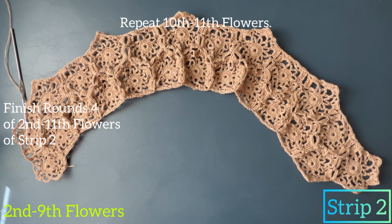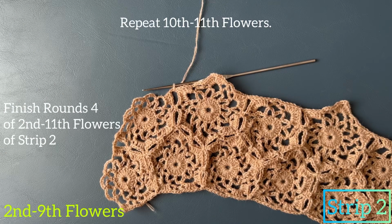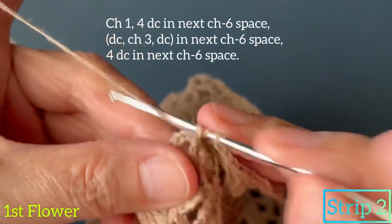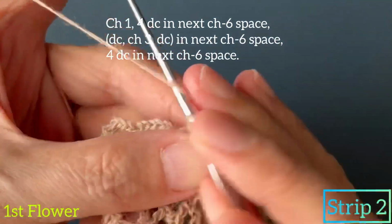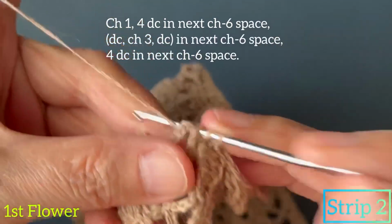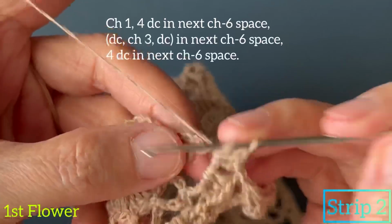Second to ninth flowers, repeat 10th to 11th flowers. First flower, chain 1, 4 double crochet in next chain 6 space, double crochet, chain 3, double crochet in next chain 6 space, 4 double crochet in next chain 6 space.